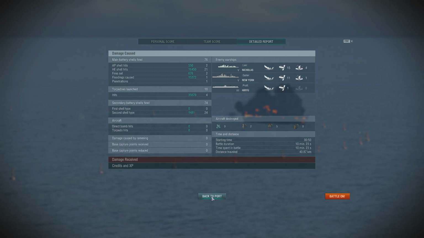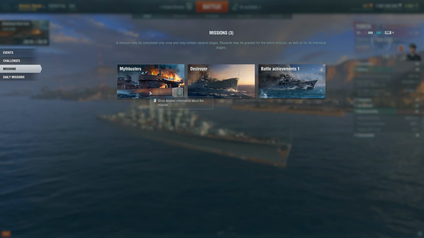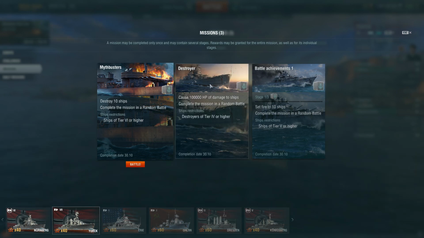But the rewards, well, let's just say they scale appropriately. Here are the 3 examples that we're running on the test server. The first one, Mythbusters, isn't really that difficult. It'll just take you some time to do. In random battles of tier 6 or higher, kill 10 ships, and if you do that, that's a fairly decent reward. Okay, next one. Destroyer.